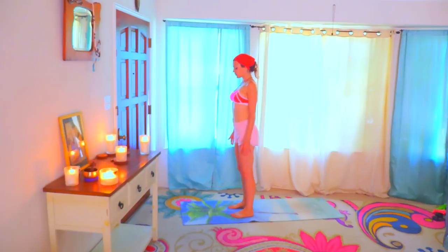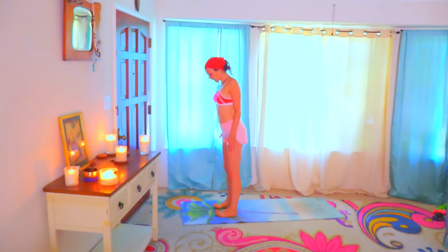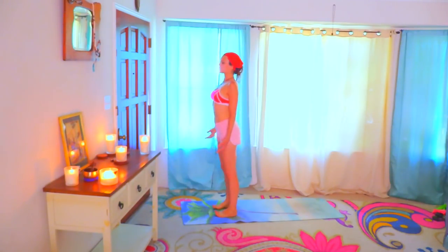Let's begin. Starting at the front of the mat, roll the shoulders back and down. Step evenly on both feet and lift your toes off the floor, pressing all four corners of each foot down. Lower down the toes, pull the belly in.